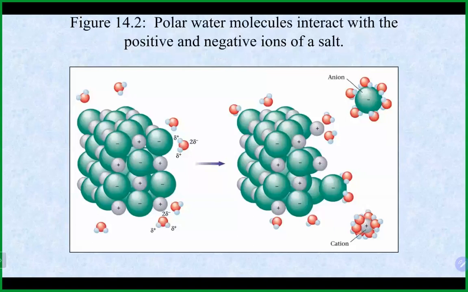Here's a picture of that. Again, this is what an ionic solid looks like. It's a really organized array of ions together. As we talked about a little bit at the end of that last chapter, it's minimizing the repulsion forces, maximizing the attractive forces. But basically, water molecules come through and just pick off some of that solid.